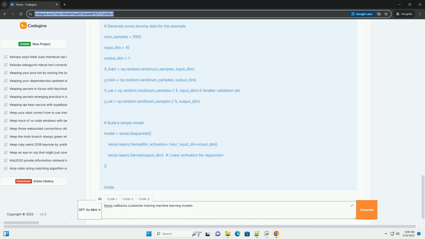monitor: the metric to monitor, for example val_loss, val_accuracy.